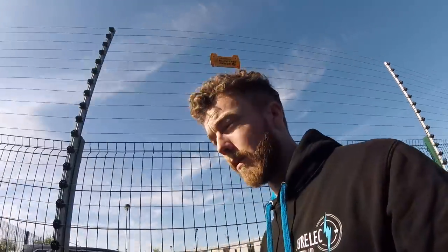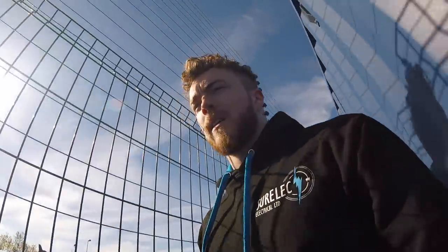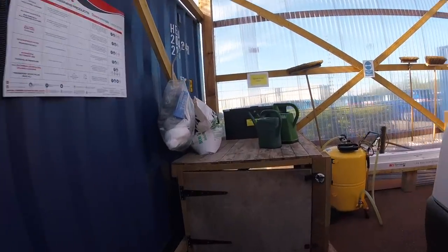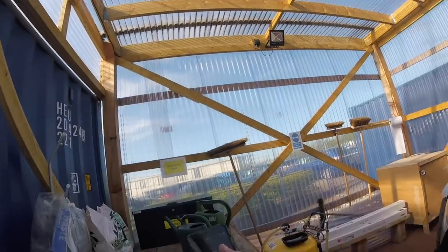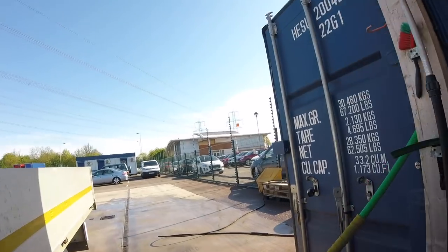We've also got to put up a couple of light fittings in the actual wash bay itself. So we've got two 5-foot twin LED corrosive fittings, which are going to go either side of this bay here. So when the guy's washing the vans or valeting inside the vans, he can see inside if it's dark. There's already a supply up there, so we're just going to piggyback off that, and that's switched inside this container just there.